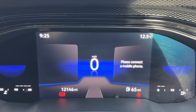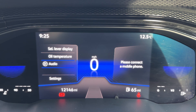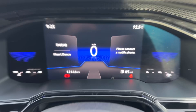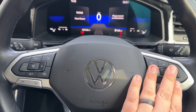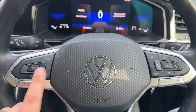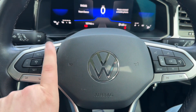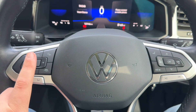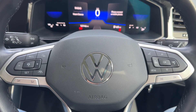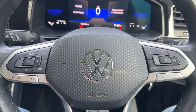Up in that section you've also got various bits of information which you can change on the left and right hand side using the buttons on the side of the steering wheel. We have stereo controls there as well, which continue on the left hand side. Cruise control — once you set it on you can hit this button, and this car is able to maintain its own distance between yourself and the car in front, both speeding up and slowing down automatically depending on the car in front's speed.